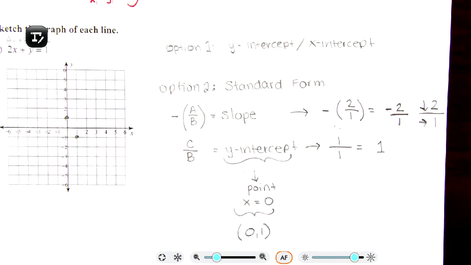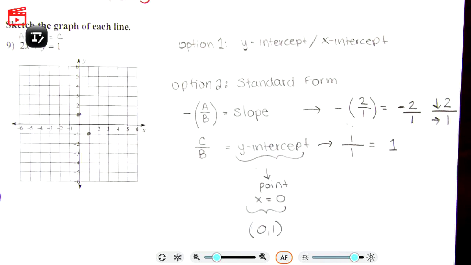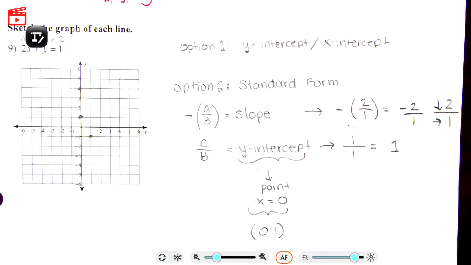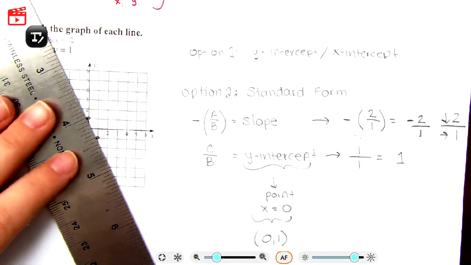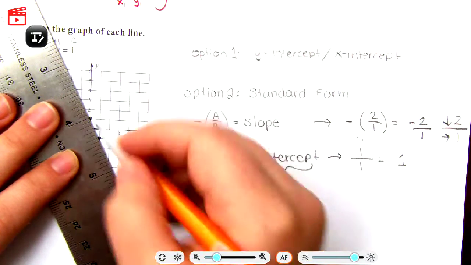Now how many points does it take to create a line? Just two. You only need two points. After that, grab a ruler, make sure it's super straight. If you don't have a ruler, just use the edge of a piece of paper, your binder, whatever you need in order to make this line straight. Try your best to line it up.